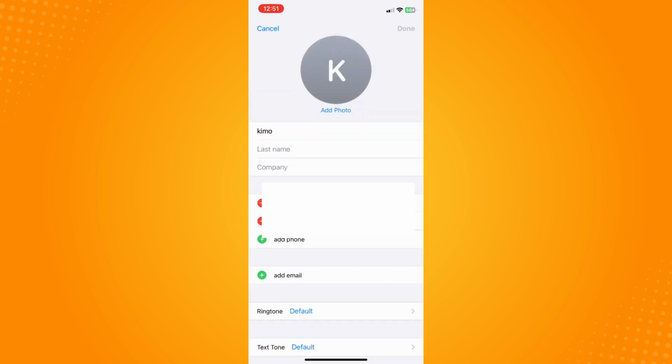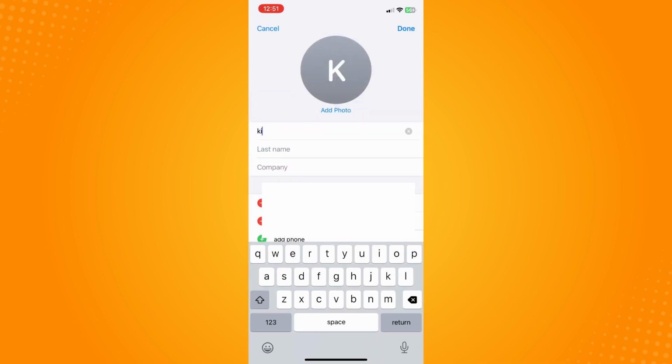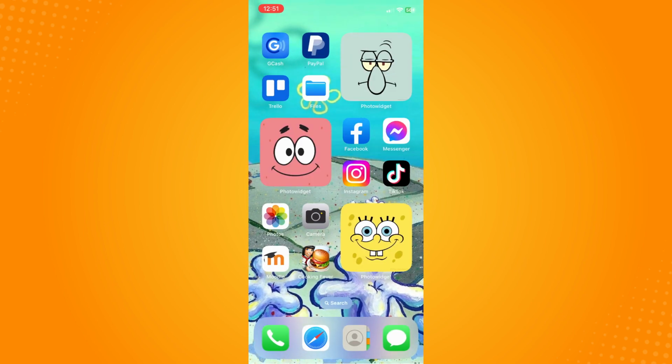So what you want to do is to go here to your contact and of course change that person's name and tap on edit on the upper right and delete that and change the name and then tap on done. Now, if you go back here to your messages, as you can see, it will successfully and automatically change the name on iPhone messages. And basically, that's it. That is how you change name on iPhone messages.